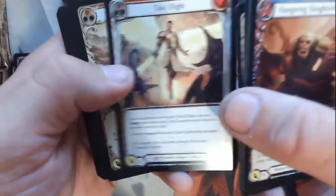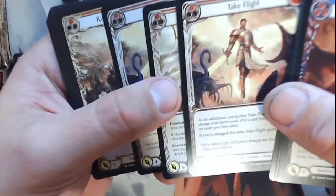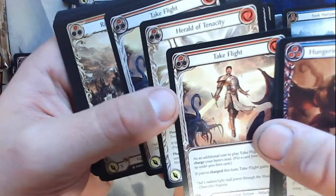Dunk. Shadows. Shadows all the way. I'm curious what other classes we'll get to. Really? I get two of these in the same pack. Two of the same color, too. Two Take Flights. Red Take Flights. Oh well.